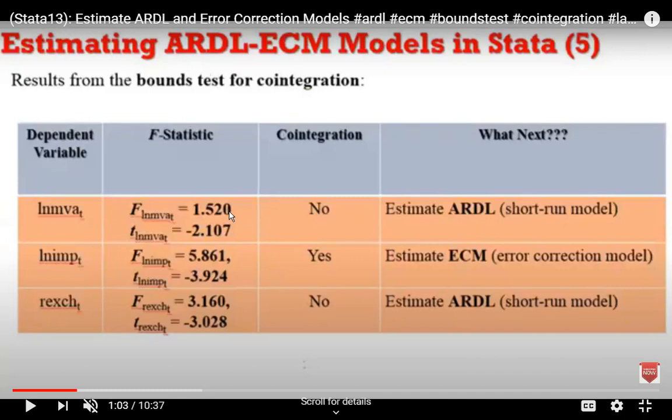If this value is less than the tabulated value, then you will say no long-run relationship holds. But only in one case, when the F calculated value is greater than the tabulated value, then we say a long-run relationship holds.